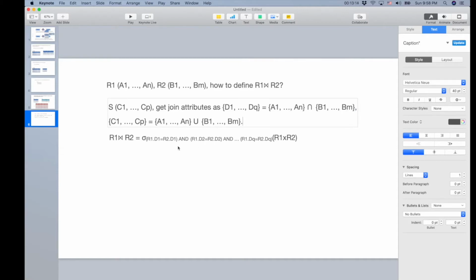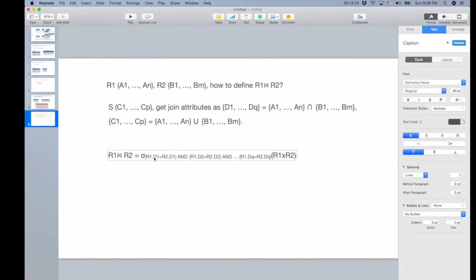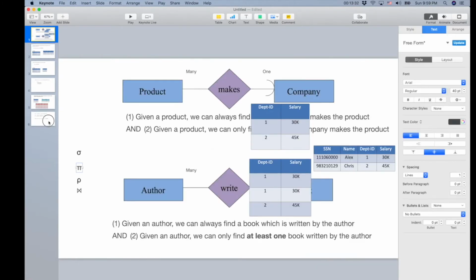In other words, the output schema will be slightly smaller than the combination of these two input relations. Therefore, for this definition of natural join, besides the selection, we need to further do the projection here. We can copy the pi here. We denote the pi as the projection.